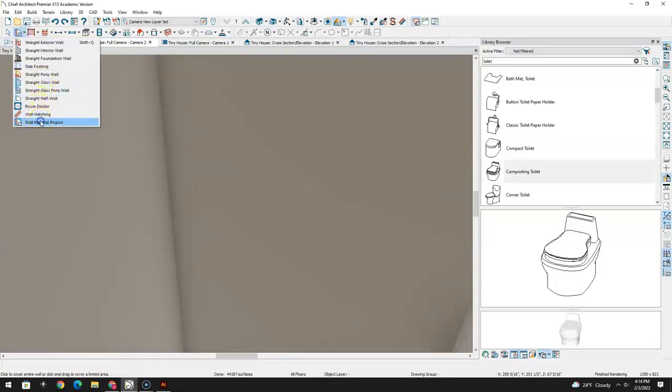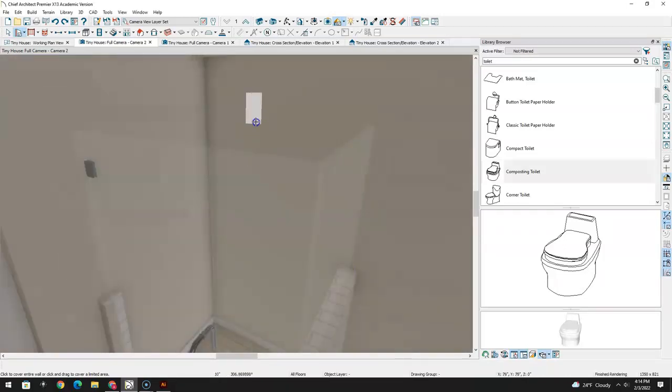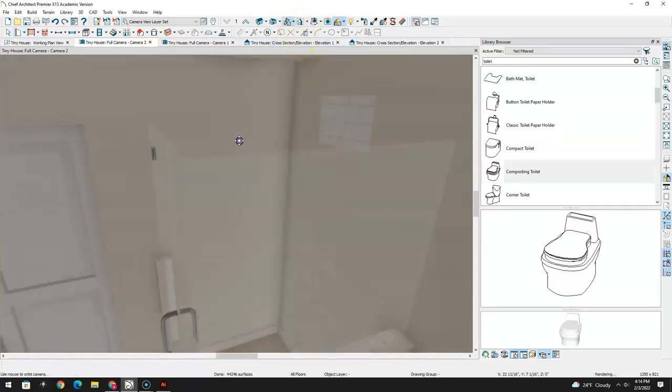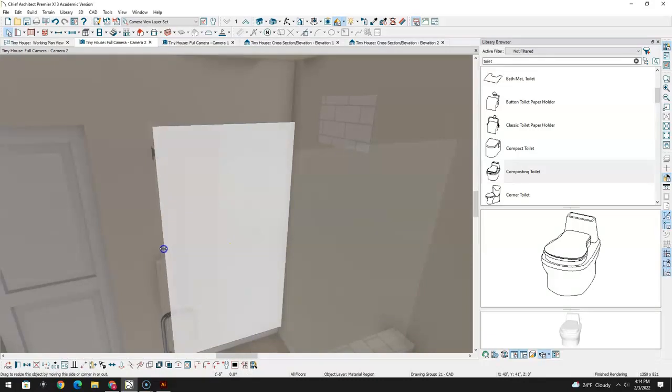I think I'm on that wall material region. And then I will just, with my mouse, I don't know why my mouse is disappearing on me. There. I do it back there. I kind of did it above the shower so that now when I grab it, I won't be interfering with the glass. I'll do the same thing over here. And then once I do that, I can select that wall material region and I can kind of drag it all the way down. And then over to the wall, and then over to this wall. Go out to that point.